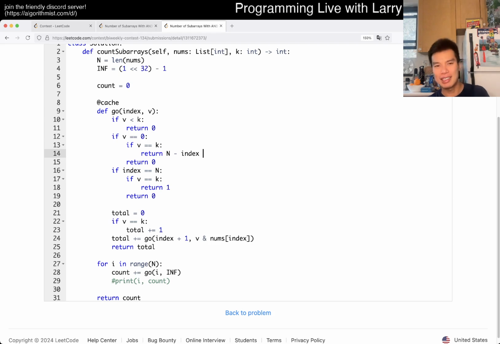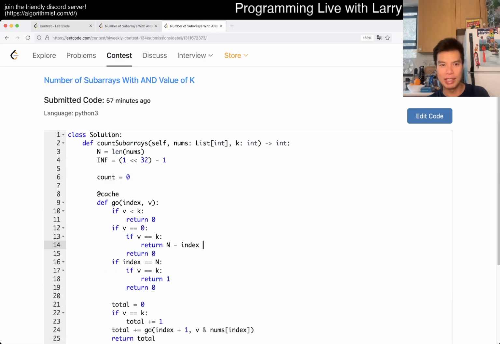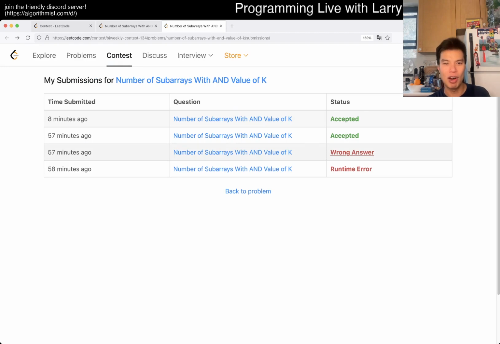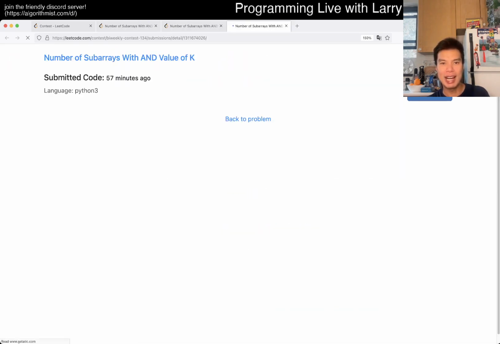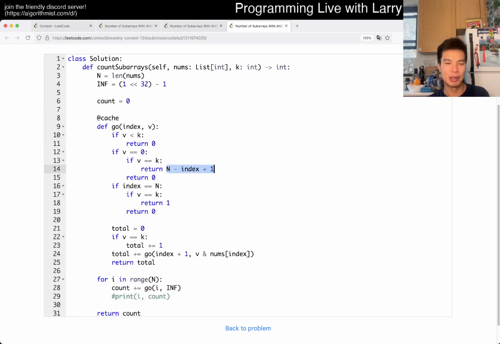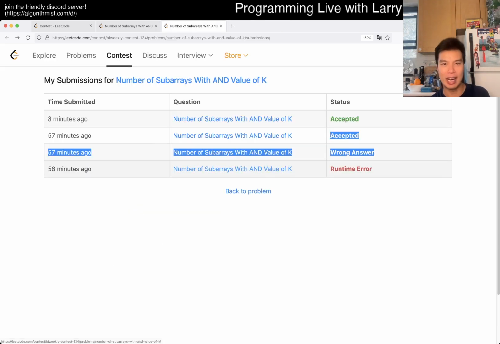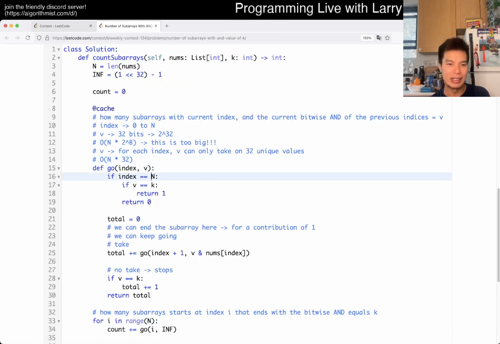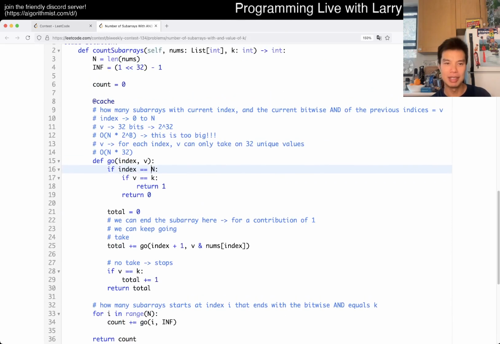But that's why I was able to submit very quickly after this, right? Because I knew that this was wrong. I submitted right afterwards and fixed it. The right answer had n minus index plus 1, because I just knew that it was either one or the other, but I just forgot to take account of it. But like I said, you don't even need it. It's just silly mistakes of Larry just waking up and needing to use the restroom and not thinking 100%.